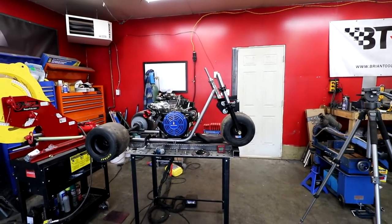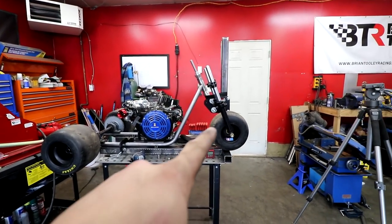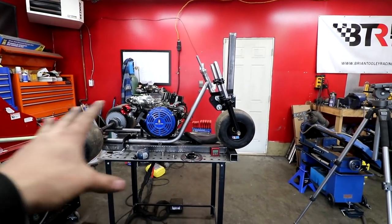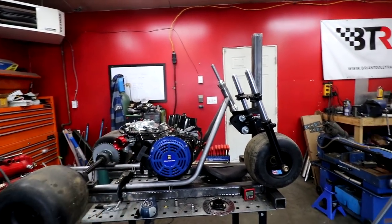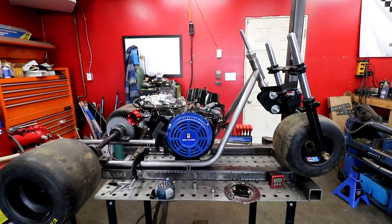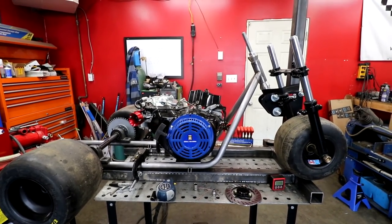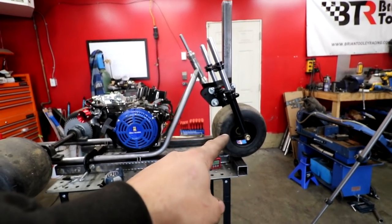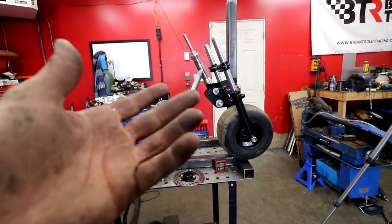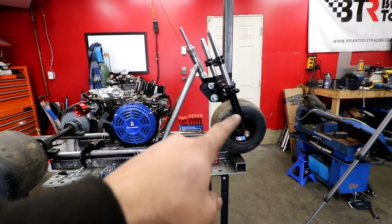So that's roughly where the front wheel is gonna go. I think I'm gonna extend it super, super long just so we don't have any issues. I'm gonna try and make this bar as low as possible, and I might not use this seat. What do you guys think so far? That's not the angle the fork is gonna be at, but the bolt is roughly where the bolt is gonna be, kind of. It's gonna sit lower down. Like the wheel is probably gonna be where the bottom is there.